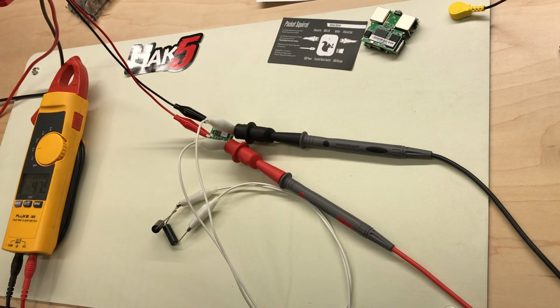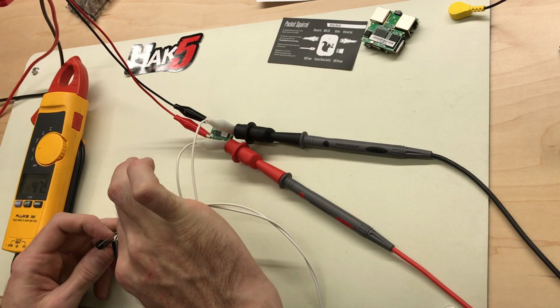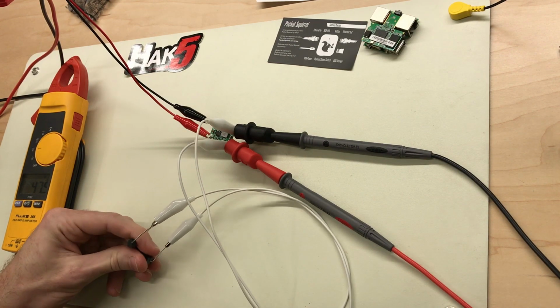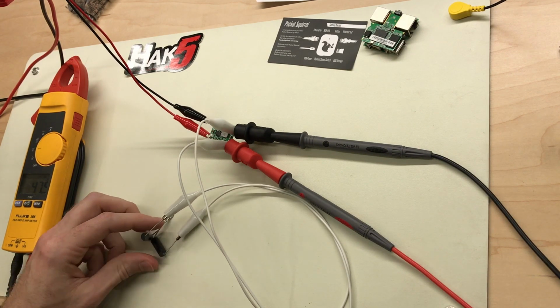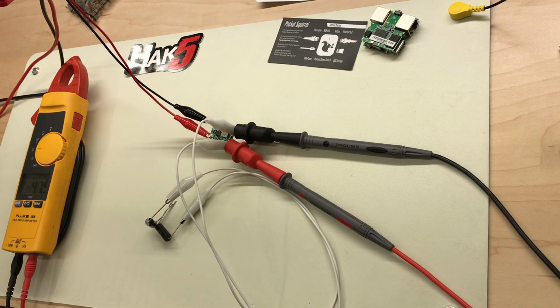So I don't know. I'm happy enough with this. I'm going to switch back to 1/4 amp. The resistor's obviously running pretty warm because it's pulling 1/2 amp, but okay, well, let's go ahead and hook this up to a USB cable and power up the Squirrel using 48 volts down converted to 5 volts.